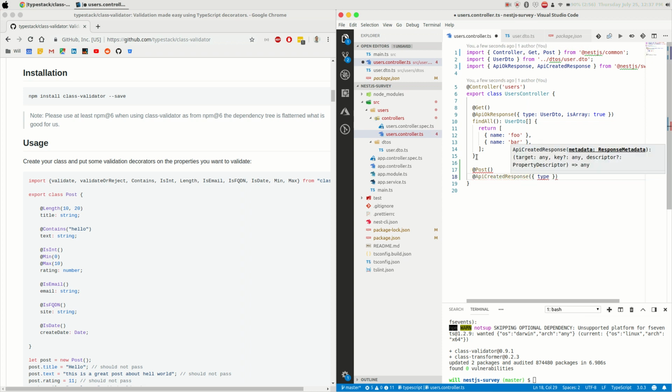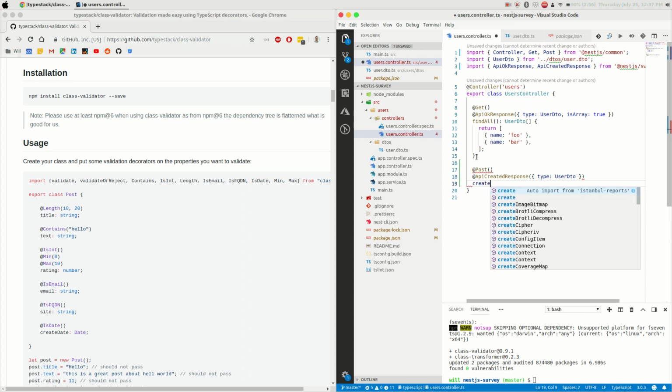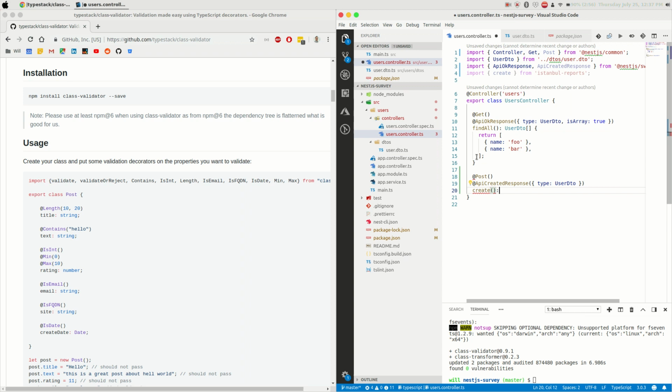We're going to respond with a type user DTO, because once they successfully create a new user, we want to respond with that new user object. And because it's not going to be an array, we will leave that field off. We'll call the function create, and we will respond with a user DTO from this function.